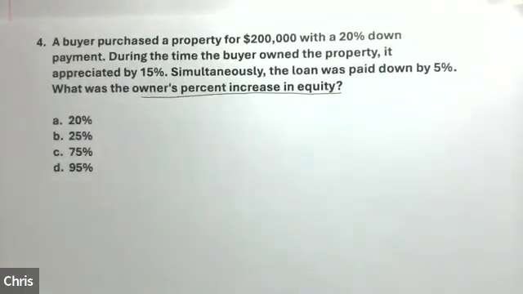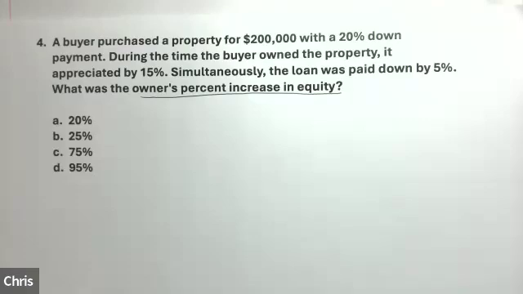Equity is going to be the difference between what you owe on the property and what the value of the property is. So a couple of things about equity. One is your original equity, which will be important in this problem, is always going to be your down payment, okay? Also, keep in mind how equity can increase. Equity can increase by your property going up in value, what we refer to as appreciation. You could also increase your equity by paying down your loan amount, which we refer to as amortization.